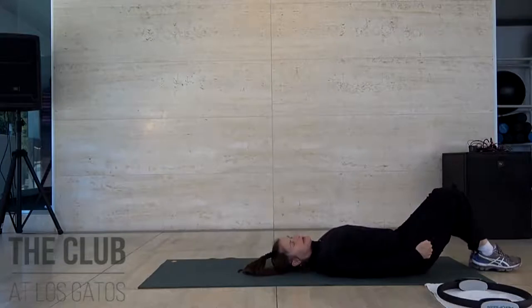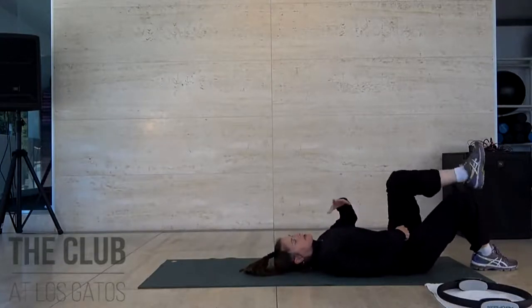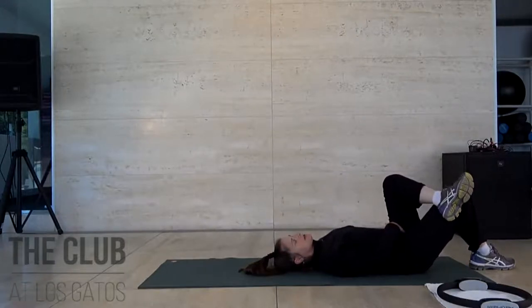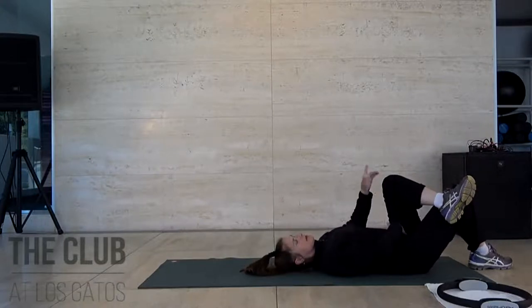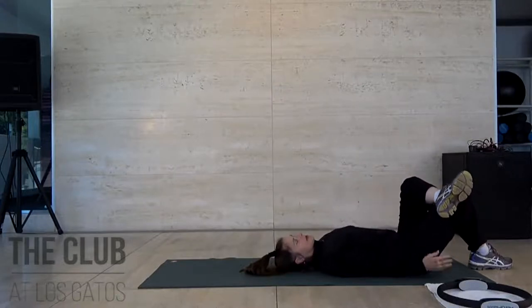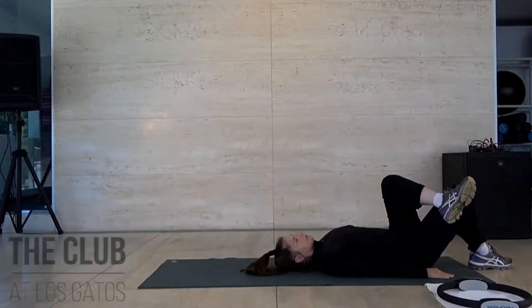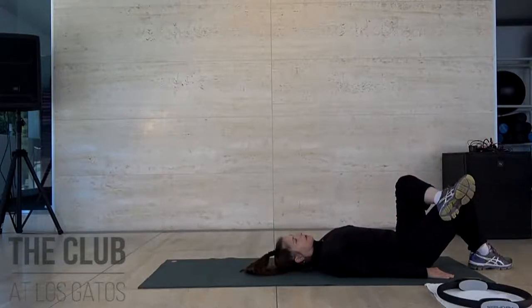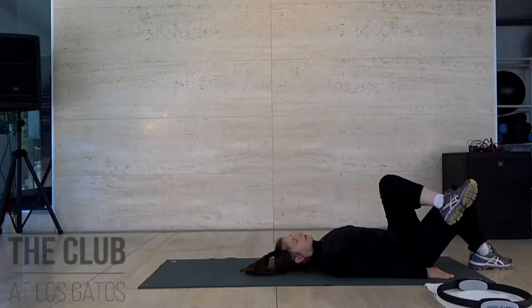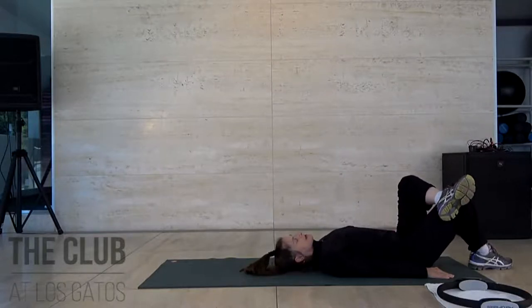So other side, you now have this leg as your standing leg. As the other leg comes up, it's that external rotation from the hip. We'll go in and out five times. In this, just a little crease pulled into the hip joint as we're trying to release through the hip socket. Draw the leg in two, maybe three inches inward, the knee towards you, and then send it back out. You may literally feel, as the leg goes out and opens out, feeling through your hip joint. Hip flexor release.